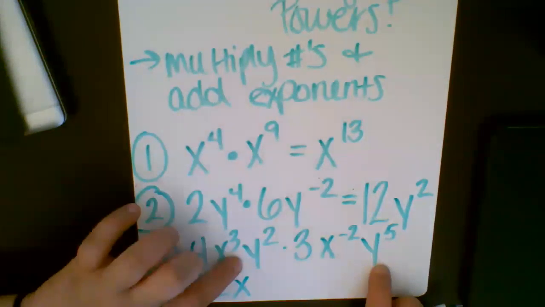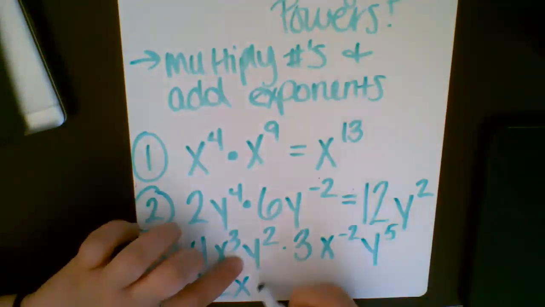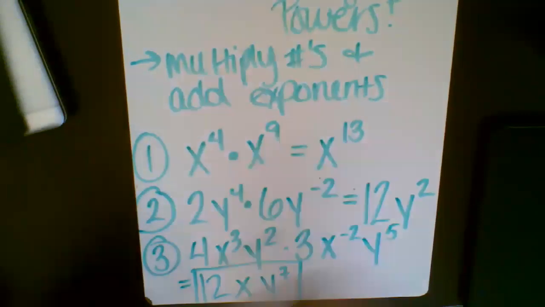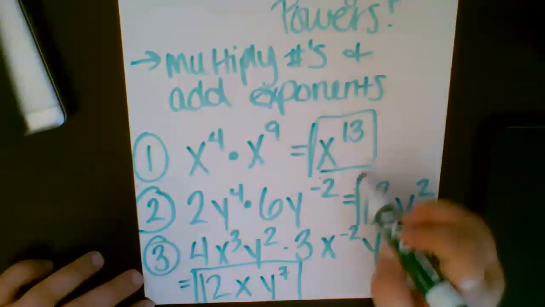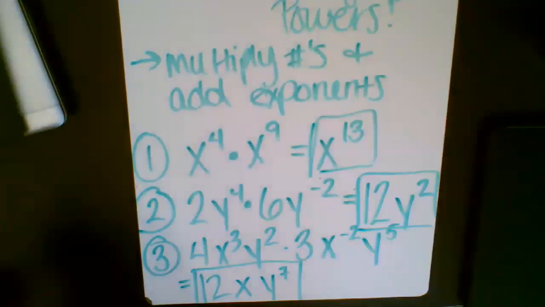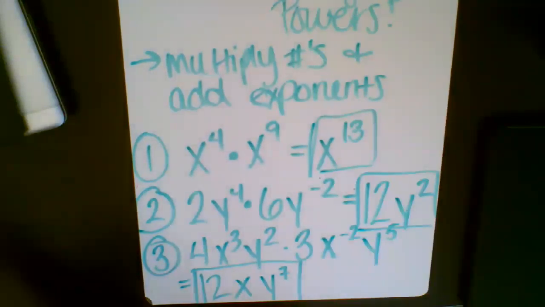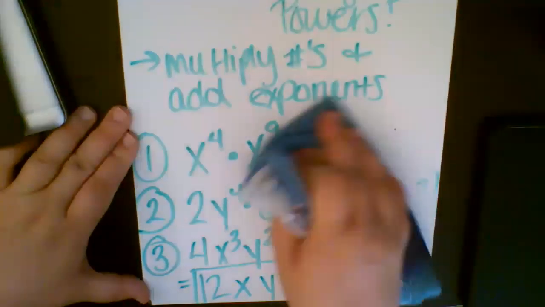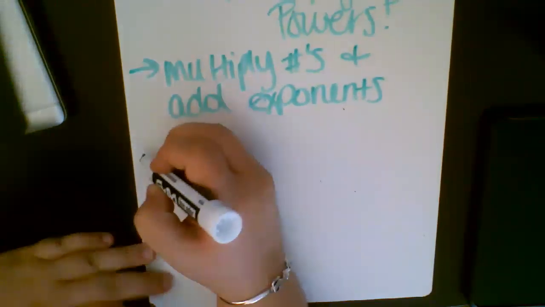And we compare y's with y's. We have 2 here. We have 5 more. That gives us 7 total y's. Okay? Any questions on the first 3 examples, friends? Splendid. We're going to go over 2 more, and then you guys have a practice on Schoology. Oh, man. Okay. So we're on example 4.